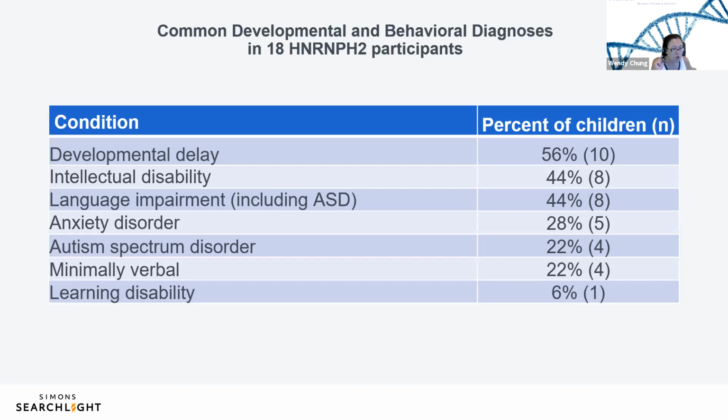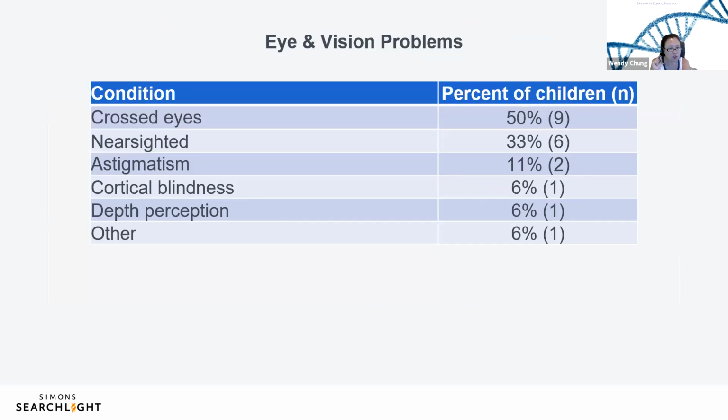Many individuals will have problems in terms of anxiety. I think that has to do with difficulties in terms of understanding the world around you and having it be very confusing, and so leading to anxiety as a result of that. And some individuals, about a quarter of individuals, also have a diagnosis of autism or autism spectrum disorder. Again, I think things are more similar than dissimilar across the community, but I think they can change by age. And so things may become more apparent or more obvious at different ages.